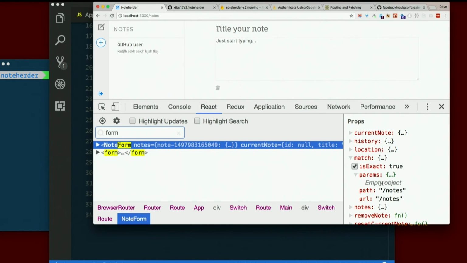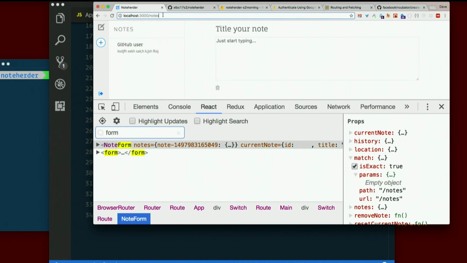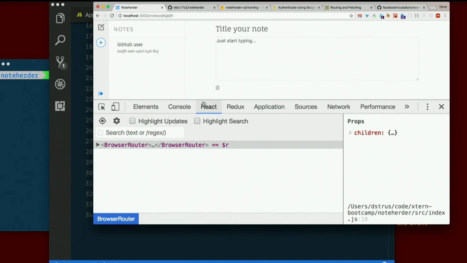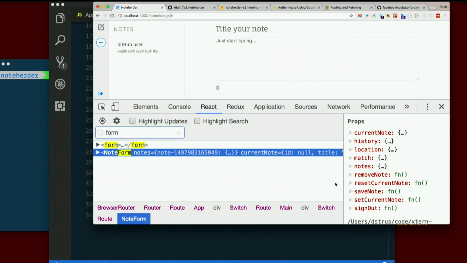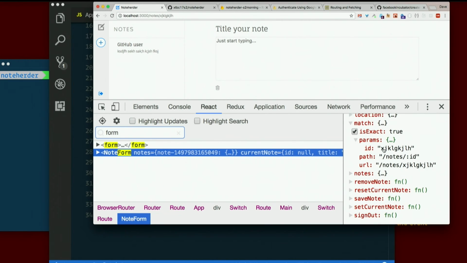And it's empty, right? I went to just slash notes. If I go to slash notes, legality, let's let that space out of there. Then if I look in my React DevTools and go to note form, look at match params, I have ID set to whatever I typed there.